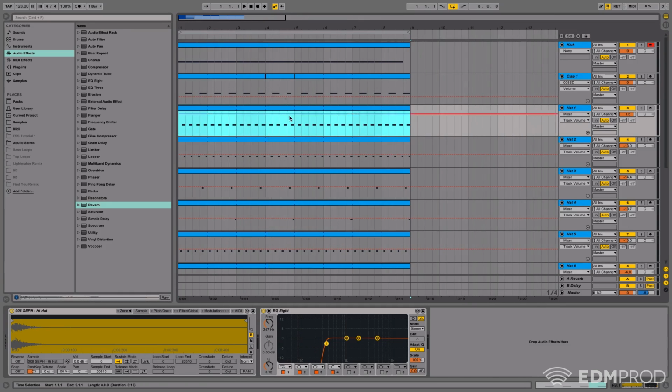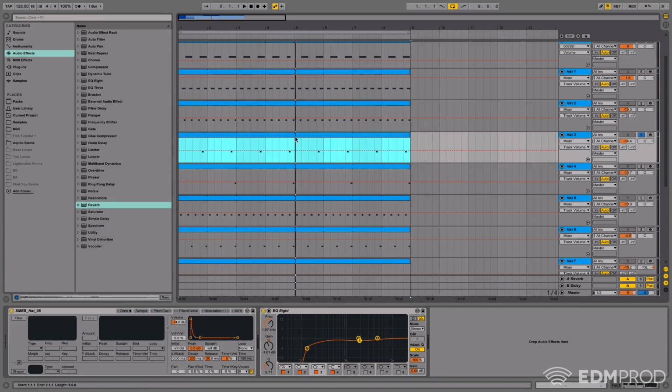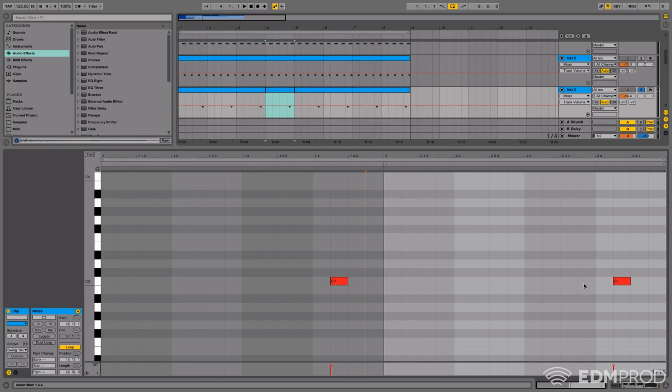Hat-wise, I think we're fine. But you could add maybe a sort of frill in here. So if we find a hat, quite a short one, you know, we could add something at the end of 4 bars.